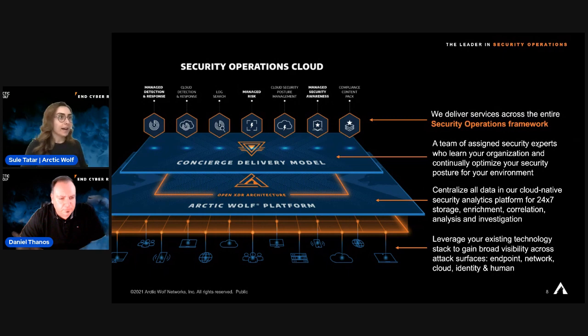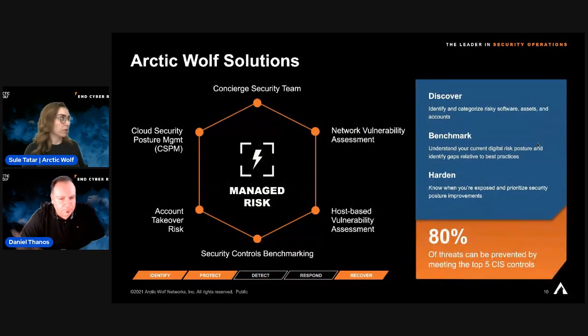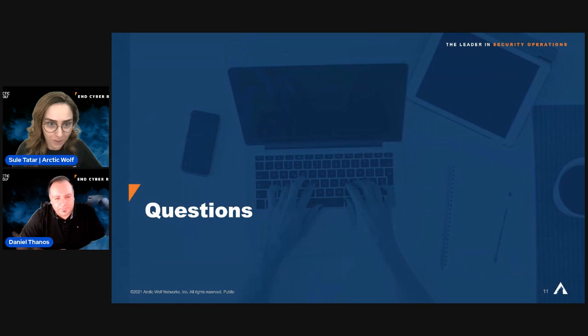With that, I'm going to open up the floor for some questions because we are running out of time. So let me see, what do we have here? I don't have an application with Java, but a third-party vendor has this vulnerability. Should I be worried? Is it possible to get into my environment? Dan, what do you think?